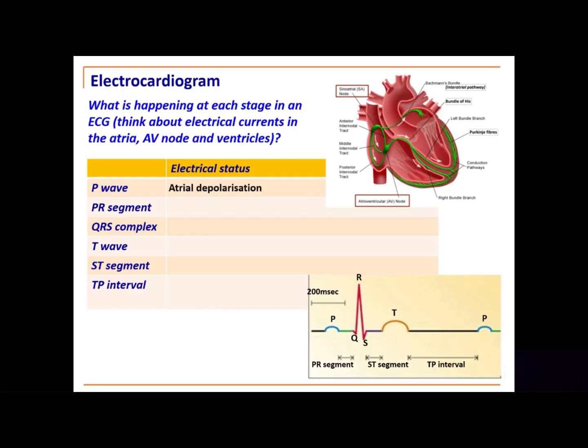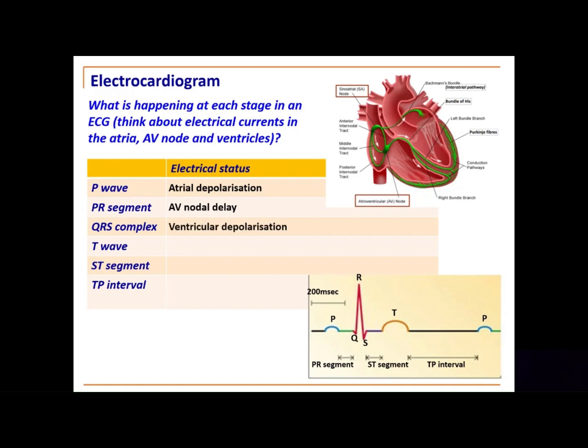So the first thing that happens is we get firing in the SA node, and then we get depolarization throughout the atria. That is your P wave, depolarization through the atria. You then have the PR segment. So from there to there, we've got depolarization throughout the atria, come to our AV node, and that, of course, is where we have our little pause. So that PR segment is our AV nodal delay. So a little bit of a pause to allow the electrical activity to finish.